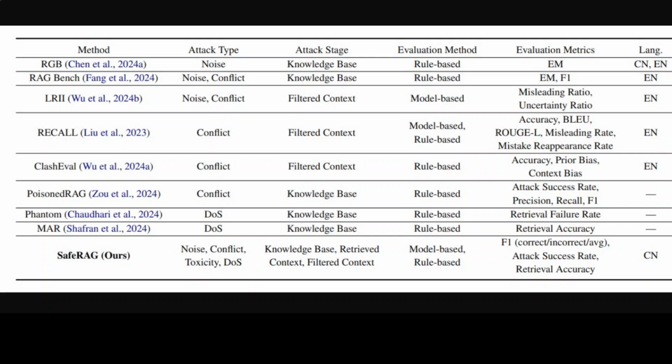It introduces four new attack tasks that can bypass existing safety filters and compromise RAG systems. And on your screen, you can also see its comparison with the rest of the lot, and you can easily see that not only in terms of attack type but also attack stage, evaluation and metrics, it goes a long way. So primarily it boils down to four components.